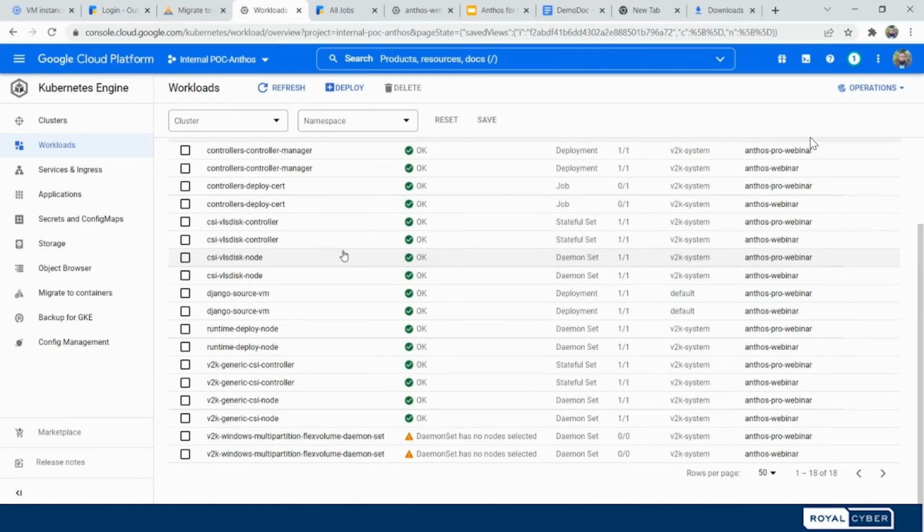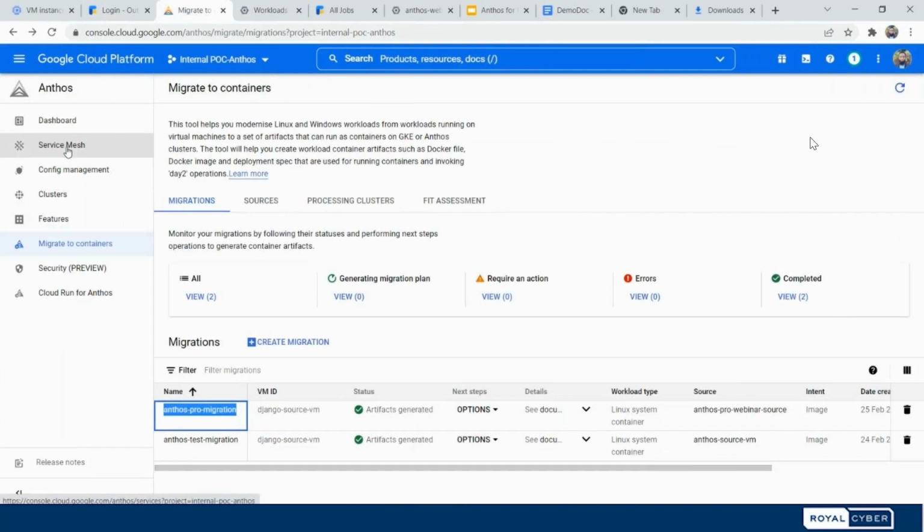Again, at Royal Sapper, our team specializes in Anthos. Migrate for Anthos is just one service which we've talked about today, but there's a lot of other services, like service mesh, which gives you central visibility and control, the dashboard of Anthos. Then there's service mesh, which Sumer talked about earlier in the presentation. Service mesh helps microservices communicate with each other. Anthos Configuration Manager lets you apply various configurations to your Kubernetes workloads running on your on-prem environment, on Google Cloud, or on AWS, so you can do all of that. So a lot about Anthos.